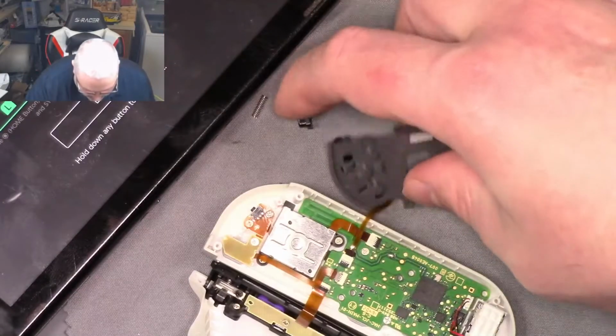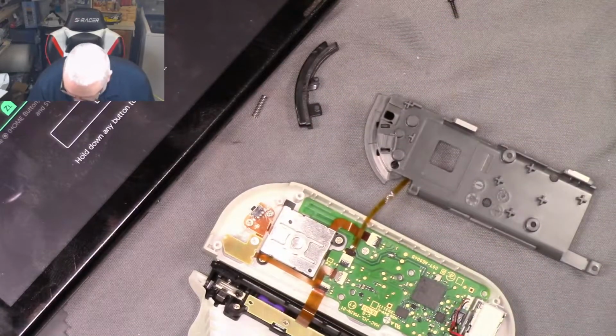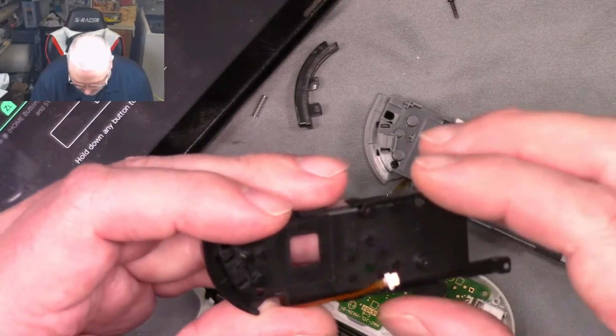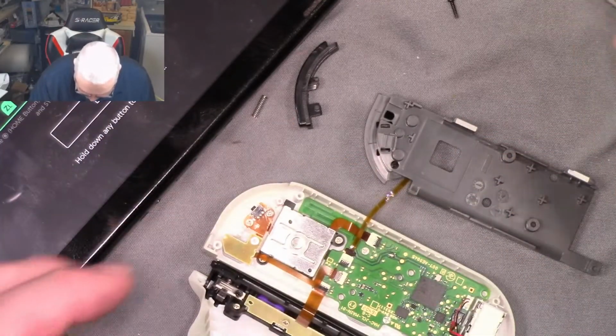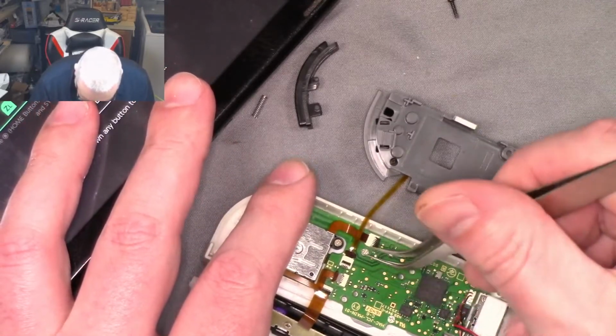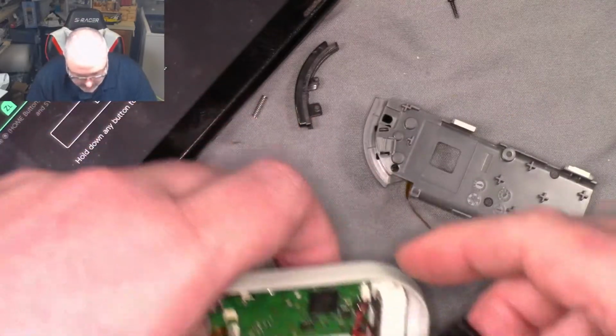Okay. Okay, this one works. I don't know why. This one must have something bad about it, like it's torn or broken or something. Okay, good to know. Alright. So I'm just going to unhook this, and we're going to steal that trigger assembly. So we're going to put that there.